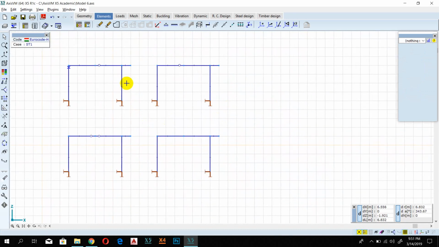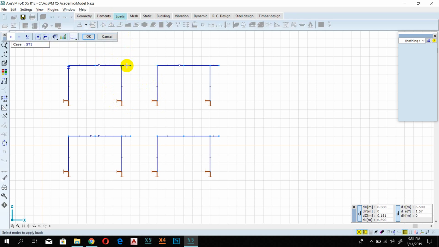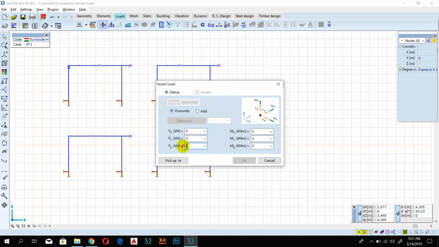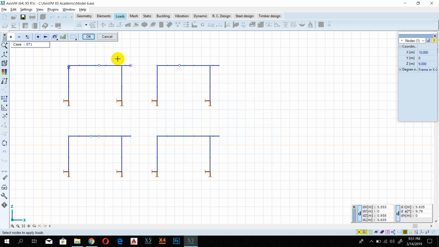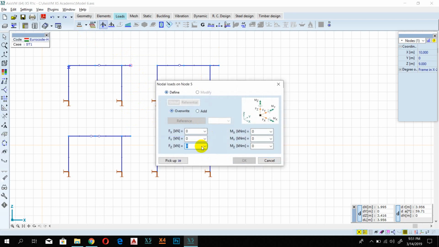Okay, so now we have to define the loads. You can also define the loads for this. When you are copying, then it will be copied automatically, but you can do it separately as well, it doesn't matter. Click on the nodal, where you want to put load. You can select all of them, and then click OK, and put here like -30. So here you can see the loads, and this is also a nice way, but I will tell you another way, one more command, so I will do it in a different way. Click OK, here put -30.